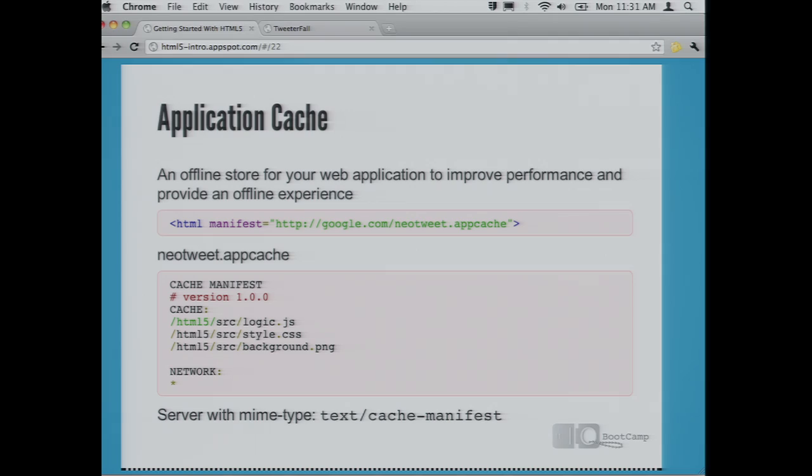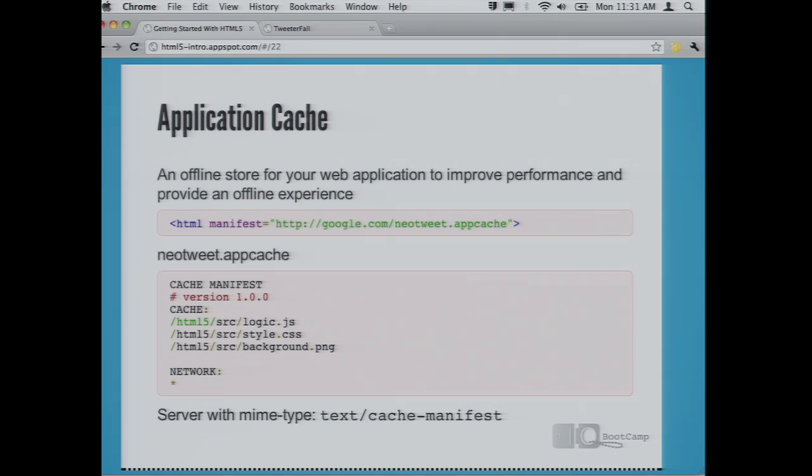Now, you're probably sitting there going, well, doesn't caching just do that in general? And yeah, it mostly does. But you've probably only got a cache of maybe 50 or 100 megs, or maybe you've cranked it up and you've got a fairly big cache. But think about all the pages that you visit every day and how quickly that cache gets blown away, right? You've looked at so much stuff that you've cleared that cache out. Now you go to that application and it's got to re-download everything. Well, that kind of sucks.